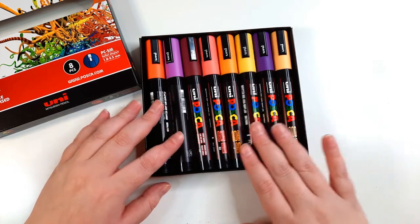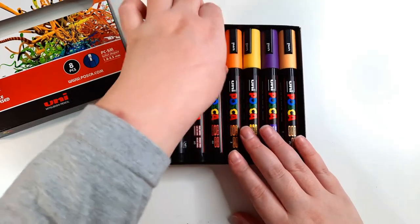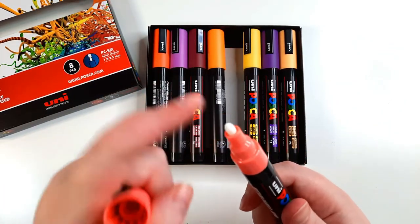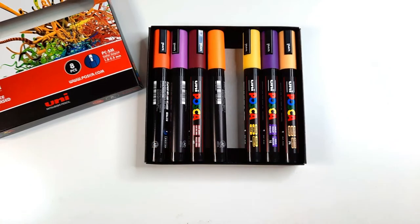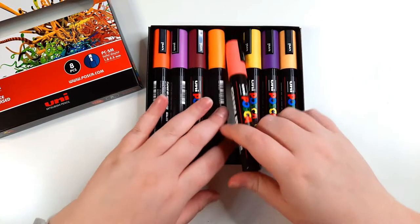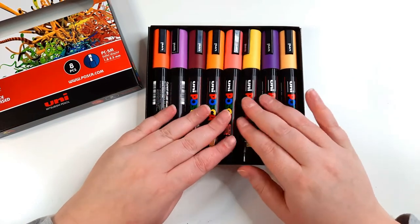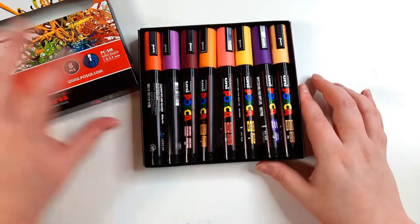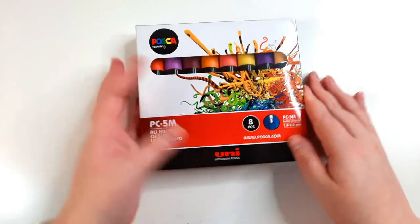So these are those colours, and these are just a regular tip. I know the large ones are a chisel tip, but these are the regular round tip, and I need to prime them, but I'll just prime them as I use them. But these three colours together, oh, they just look so pretty. So yeah, I'm so glad that I got some more paint markers, because I really wanted to use them in my books.